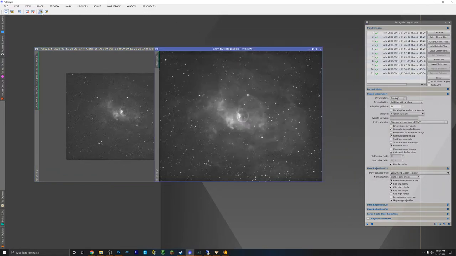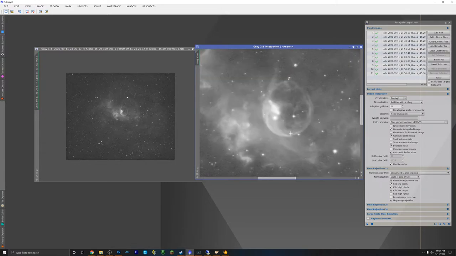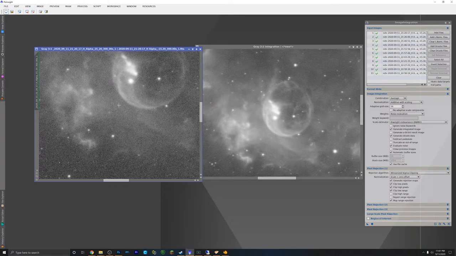And then we have our stacked image. So substantially brighter. There's a lot more data in here. You can see here that all of these little white artifacts are now removed. This is because this is stuff that's created by the camera itself. So this is what the calibration does.